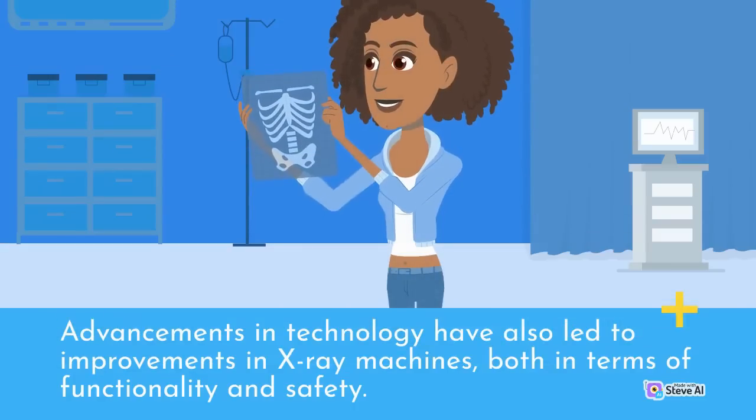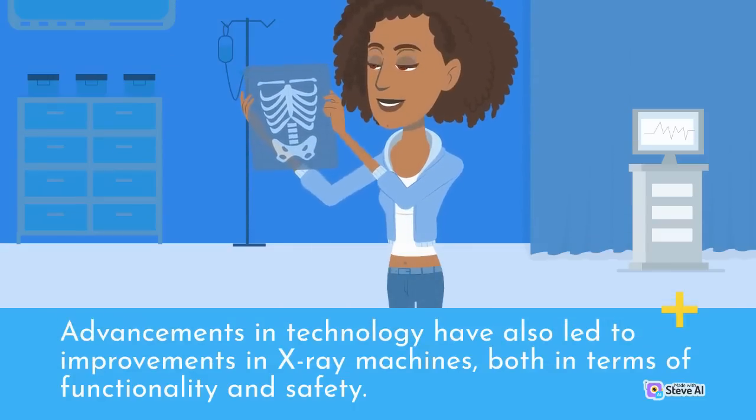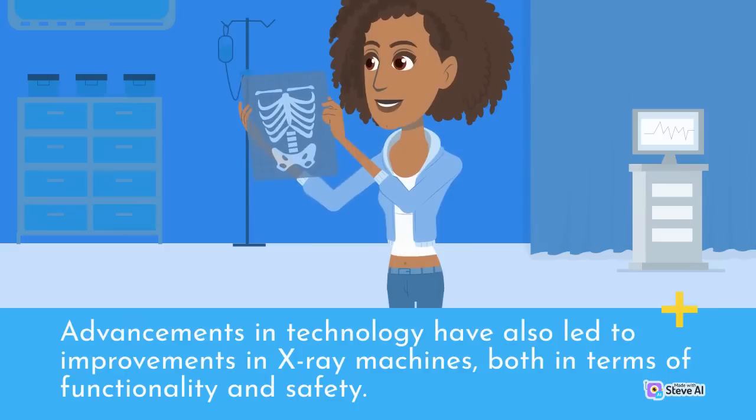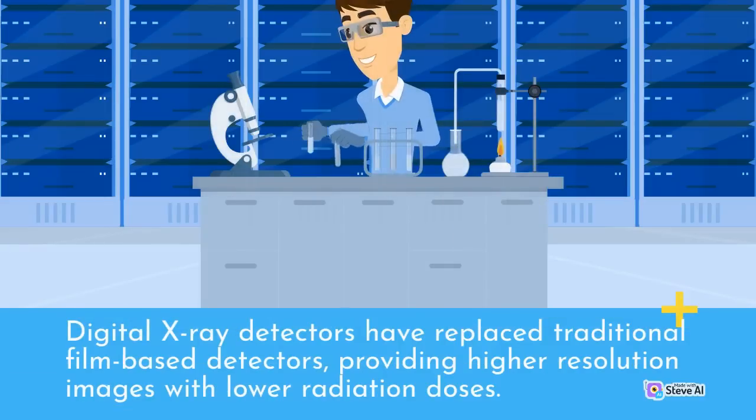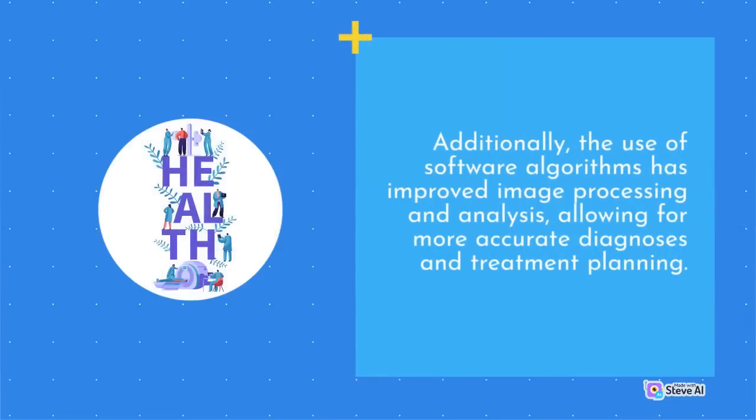Advancements in technology have also led to improvements in X-ray machines, both in terms of functionality and safety. Digital X-ray detectors have replaced traditional film-based detectors, providing higher resolution images with lower radiation doses. Additionally, the use of software algorithms has improved image processing and analysis, allowing for more accurate diagnoses and treatment planning.